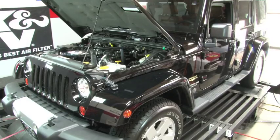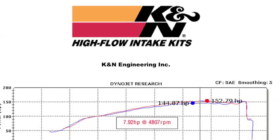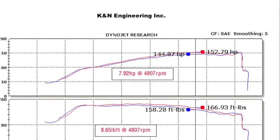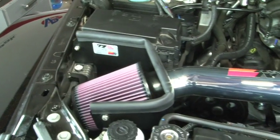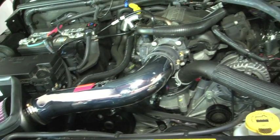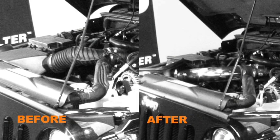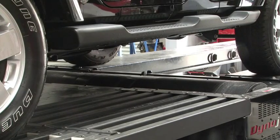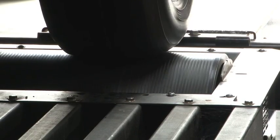K&N power testing showed an estimated power gain of 7 horsepower at 4,807 RPM with the 77-1553KP air intake installed on a 2007 Jeep Wrangler with a 3.8-liter engine. Actual results will vary depending on the condition of the vehicle, mileage, weather, and other variables. With the air intake installed, we ran the vehicle on the dyno to test the sound comparison versus the stock intake.